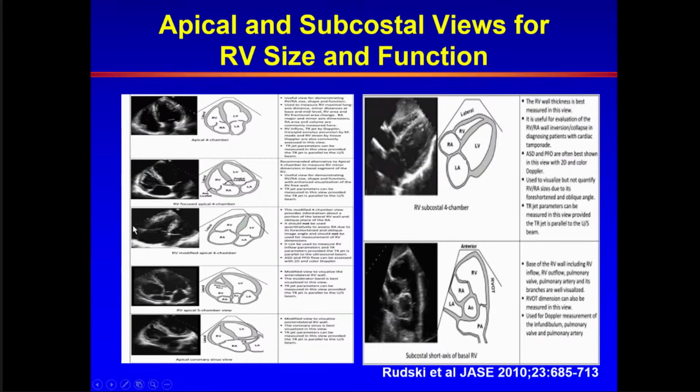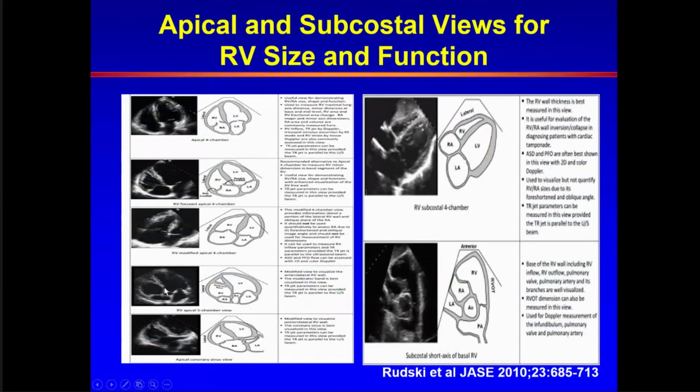There is also another view that brings up the lateral wall nicely. It's the RV modified apical four-chamber view. A word of caution, this is not a view that we want to use for RA volume or RA size assessment, as it tends to foreshorten the right atrium, but it gives you a very good look at the RV lateral wall. Sometimes we do bubble studies to look for shunting, and that is a good view that would allow you to visualize the presence of shunting. And certainly you can interrogate the interatrial septum, the tricuspid valve, and tricuspid regurg as well.